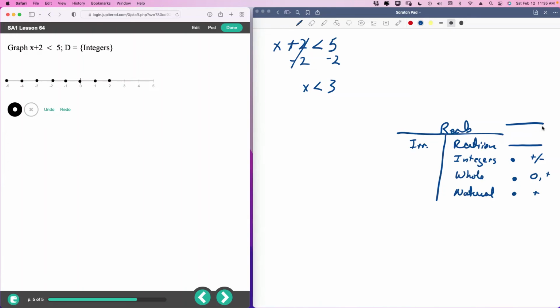When it says reals, you know it's the line. When it says rational, you know it's a line. When it says integers, you know it's positive and negative whole numbers, and it's just the dot on the number. Whole numbers, 0 plus the positive, is the dot. Natural is just the positive. When they say natural, they could also say positive integers. That also means natural, okay? Sometimes it's going to say negative integers, so then you just do the negative integers. But you have to look at what this is in order to know how to graph it.